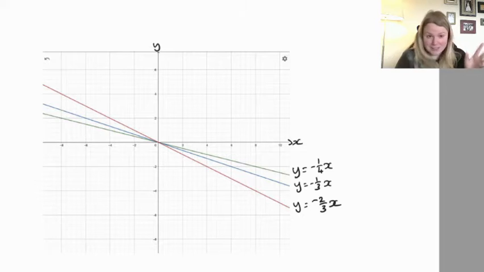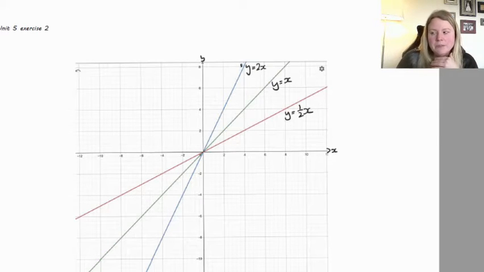So just to reiterate that, the number that goes in front of the x term is the gradient of the graph. Let me go back to some positive ones actually to prove this point. So let's look at these ones. Even without drawing the graphs, if you told me I'm going to draw the graphs of y equals a half x, y equals x, and y equals 2x, I would be able to tell you straight away that y equals 2x is going to be the steepest and y equals a half x is going to be the least steep. And it's just because of that sneaky wee rule that the number in front of the x term tells you the gradient of the graph. Isn't that clever?